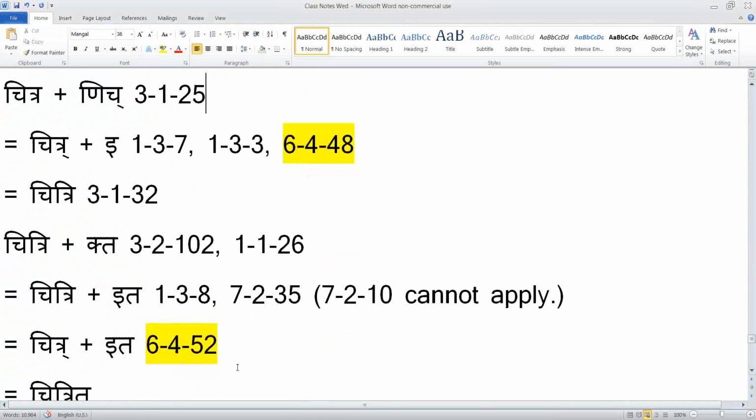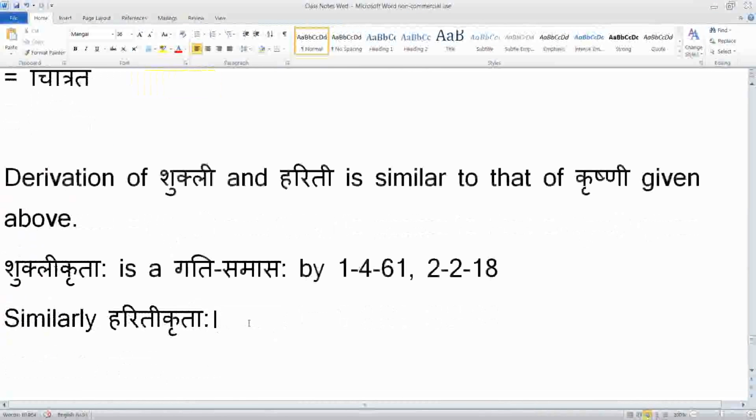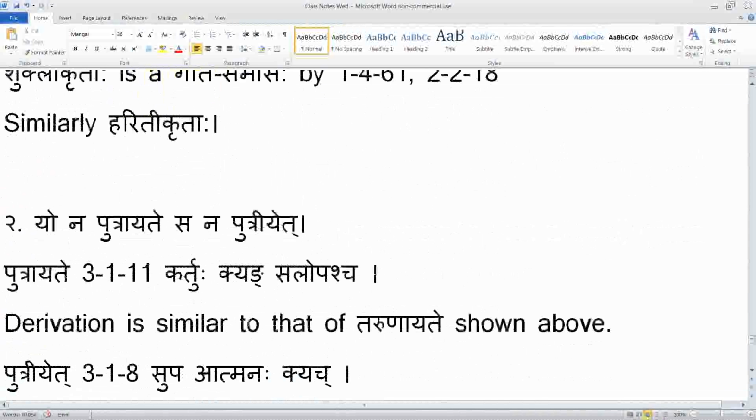Only with abhyasa can you practice this rule, and really you have to teach somebody else. We come to the end of the book now, so unless you teach somebody else, this will not stick in your mind at all. Okay, now the next one says yona putrayate. This is a Vichitram Vakyam. Anyway, let's see what it means.